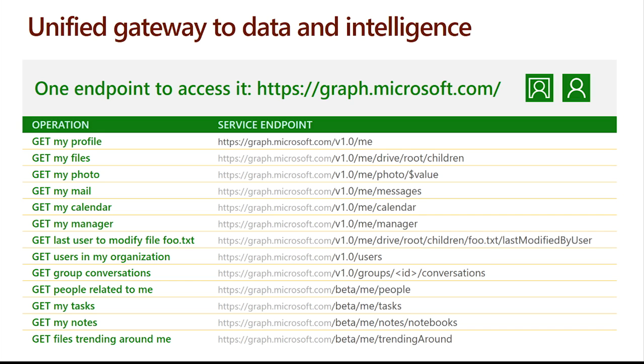It's all available through these different types of endpoints. So getting a set of files is /me/drive/root/children. There's calendar information. You can get my manager by going /me/manager. And again, there are these kinds of relationships: I can go get my OneDrive account, I can go find my files, I can go traverse into a file, and then I can go find the last modified user if I'm interested in that kind of relationship.